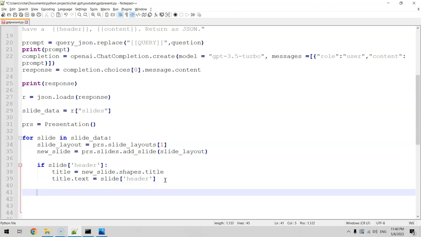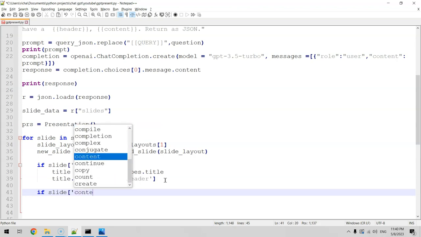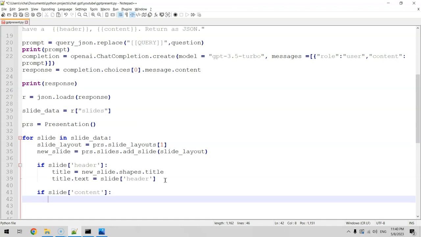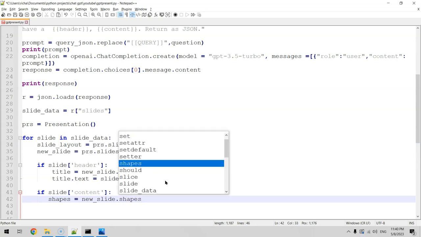Really quite simple. So we do that for the header, and then we do a similar but slightly more complicated thing for the actual slide content. But the same idea. We see if there's slide content, and if there is, we say shapes equals new_slide.shapes, because although there's only one title in a presentation, most slides actually have multiple boxes where you have different pieces of data.